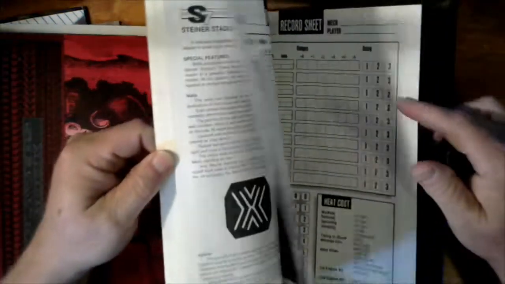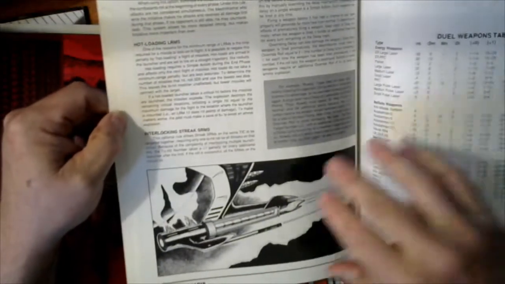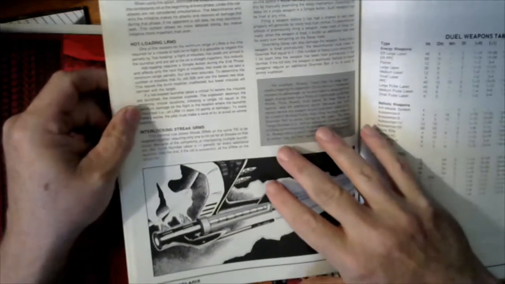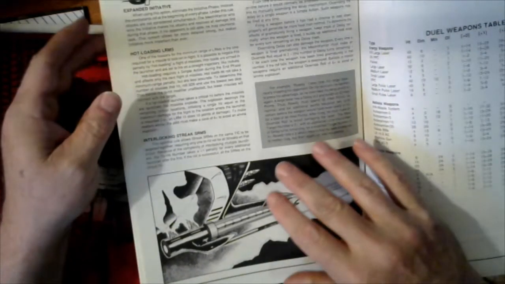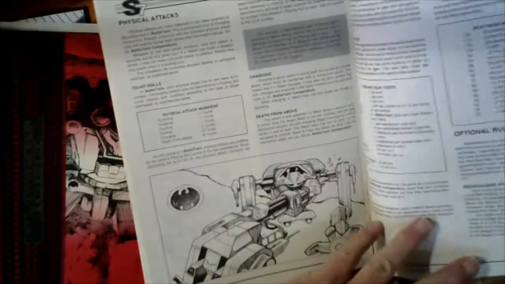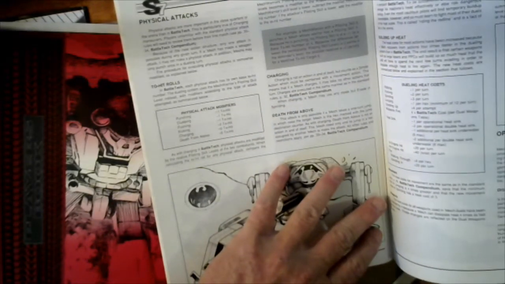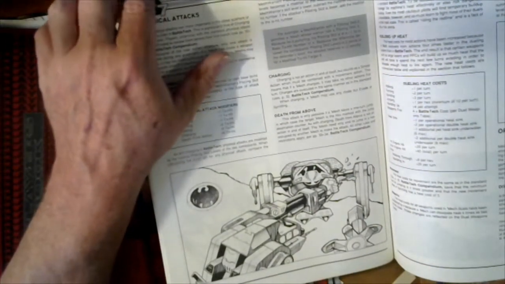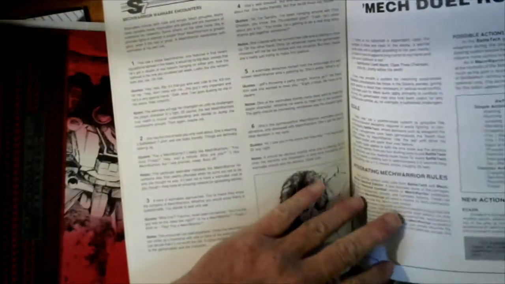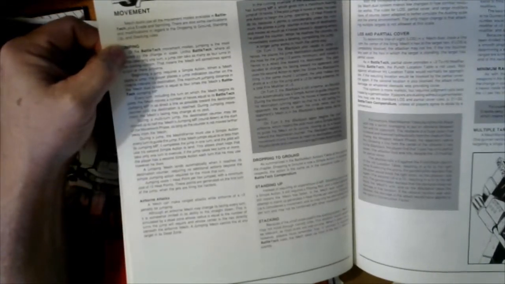The Game Master's book includes rules for modifications, doing some pretty slick different things for your machines. Some of this you could extend to your regular combat, although there are consequences for, obviously, hot loading LRMs, interlocking streak SRMs, overriding delay, death from above, charging, disengaging a PPC field inhibitor, effects of heat, physical attacks, new actions such as evade, integrating MechWarrior rules, dropping to the ground, standing up, stacking, jumping, combat, line of sight, partial cover rules, minimum range modifiers.